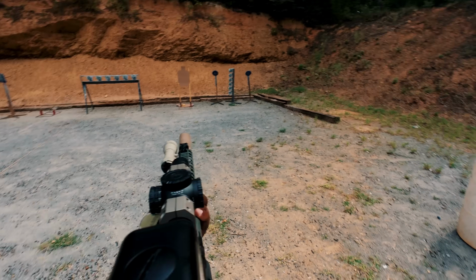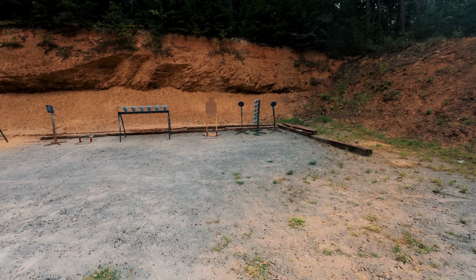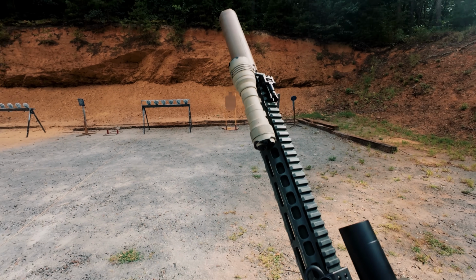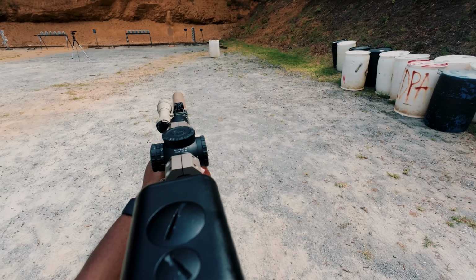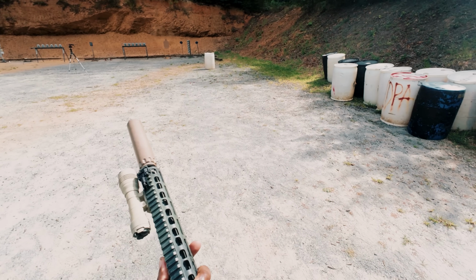Now, obviously, we know that CQB is a thing, and a rifle can 100% be used up close. But what makes a rifle unique is that it's able to stretch out to medium and even longer ranges. So I kind of went into choosing my zero with some form of combat in mind.